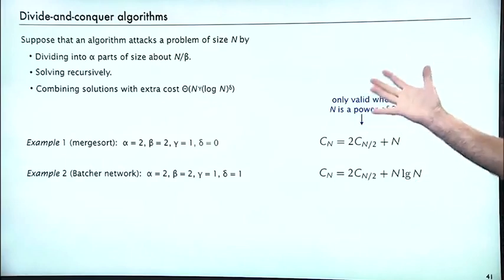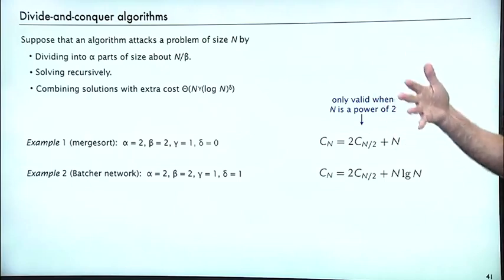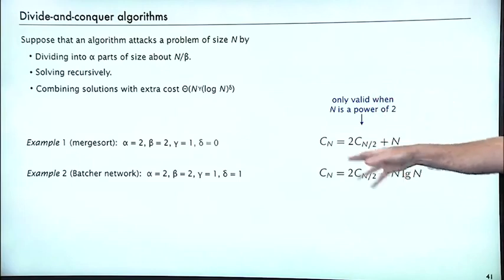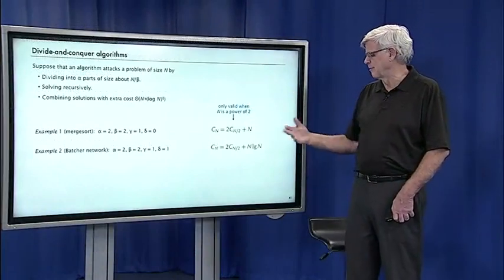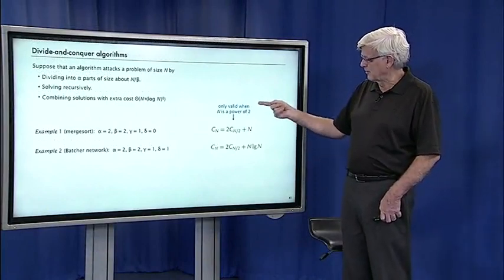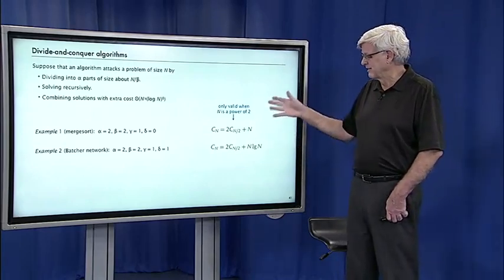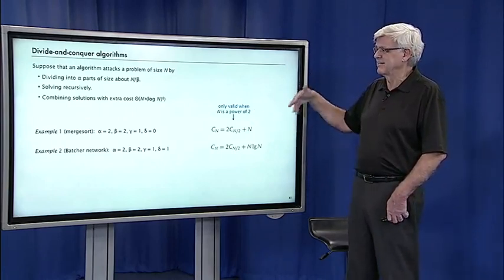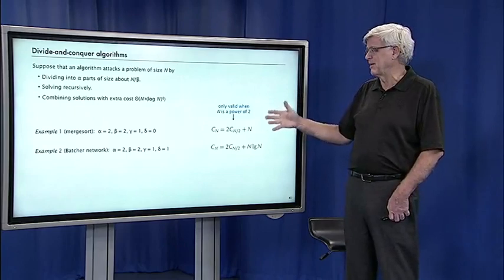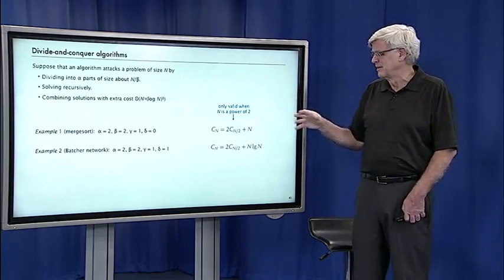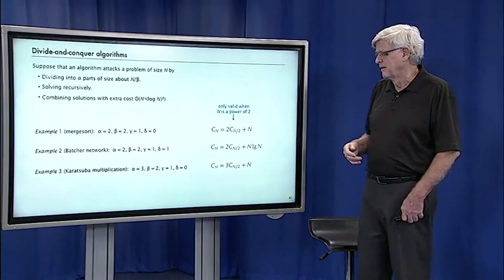Here's another example that's similar. So that's Batcher's network for sorting. That's a different approach to sorting, where we don't do it with programs, but we do it with hardware. And Batcher's is like merge sort, except the extra cost has a log n factor. So this delta equals 1. That's Batcher's network. So now I'm going to only write the ones that are valid when n is a power of 2. Taking into account the floors and ceilings that are needed for general n takes us to another level that we don't necessarily need to worry about in many cases with the theory of algorithms. And so we'll try not to worry about that in this first cut at the analysis.